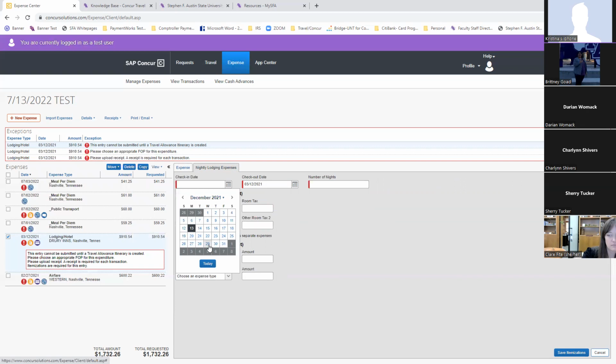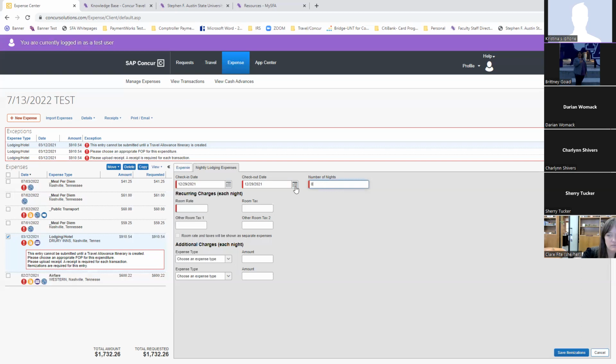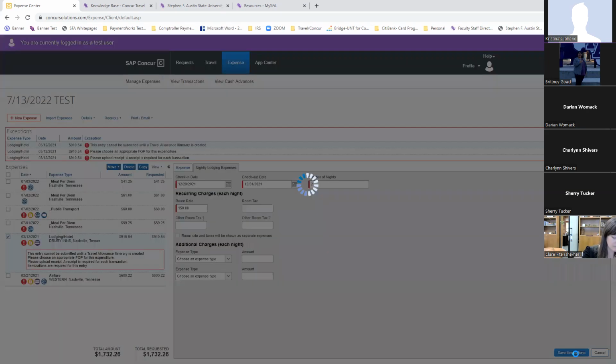Well, just for the sake of the training, we'll do check-in date, check-out date, number of nights. Let's do 2 nights, and then my room rate. You'll have to validate what your room rate is based on your receipt. So I don't know, 150. And then we'll make sure to save the itemization.